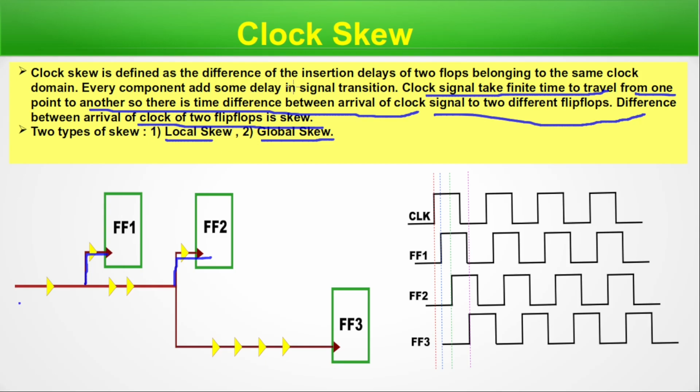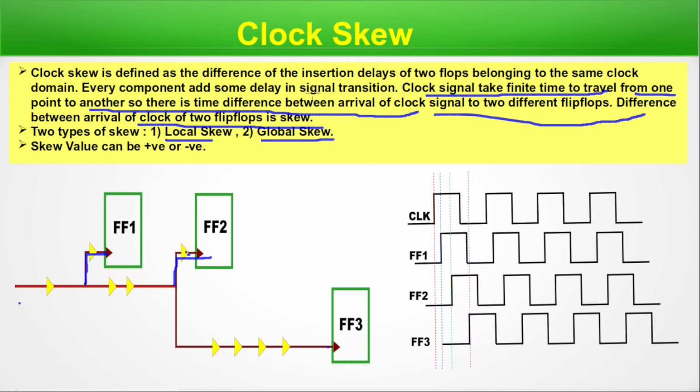So clock skew is defined as the difference of insertion delays of two flops. Insertion delay means the time taken by clock signal to travel from clock source to the sink point. So that's a first sink point, it's another sink point, it's another sink point. From definition point, for flip-flop 1, the network delay due to network latency is different. Network latency for this one is different, for this one is different. So the skew became different for all the flip-flops.